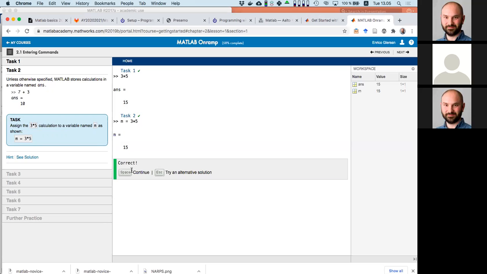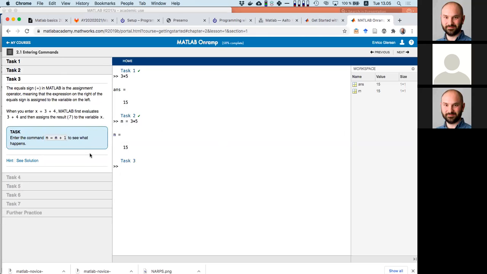And this is useful, for example, if you have a script and you need to name the variables. As with many other programming languages, in naming a variable, the variable is on the left side of the single equal sign, and on the right side you have the value that you want to store in the variable. Now let's continue. I went through fast because now it's exactly saying what I was saying, that the equal sign is a way to assign a variable.